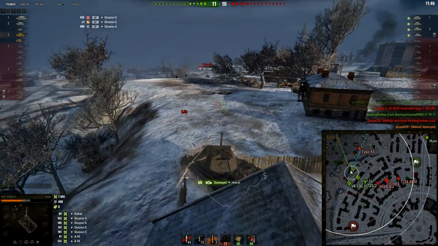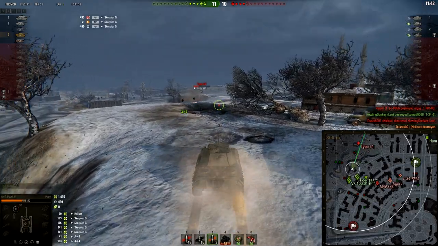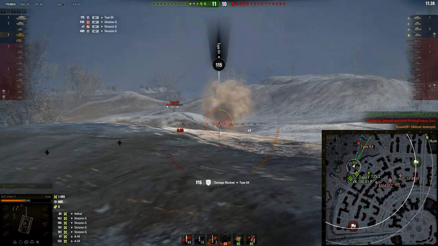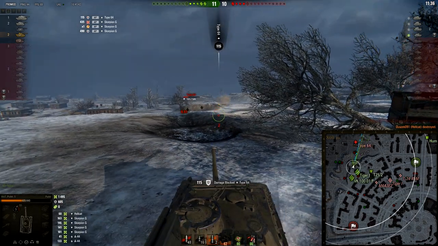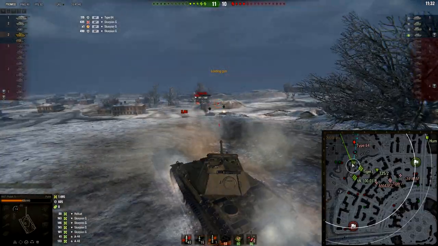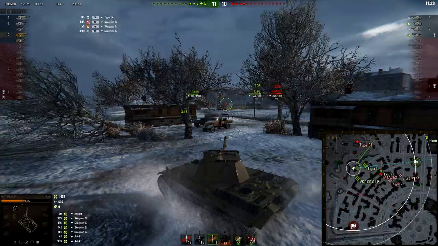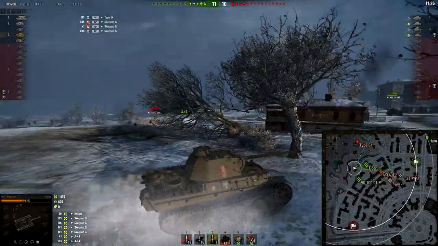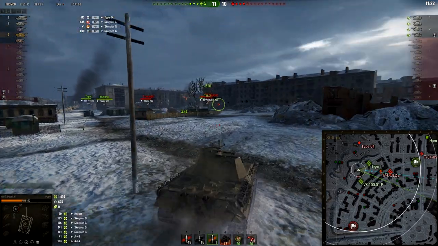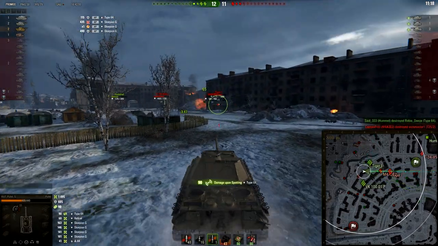Done. Type 64. Picking up kills, doing some cleanup work. Not too bad of a battle. Ooh, nice snapshot by that Type 64. And nice reaction shot by me. Actually not so nice. I do not have enough gun depression, so let's reposition. I'm going to forget about Type 64 for now. And let's see if I'm able to help out my teammates. I think I have to play together with them.